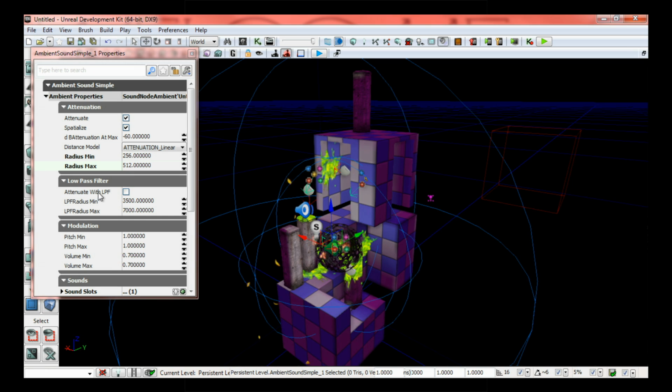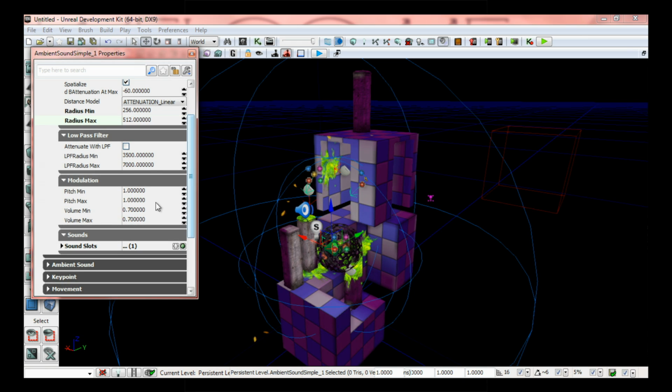So for example, you can put it through a low pass filter, which also helps with attenuation. You can also adjust its pitch, min and max, for example. You can change that down to 0.9, 1.1. So as the sound loops, it loops back at slightly different pitches, so that way the looping is not so noticeable.